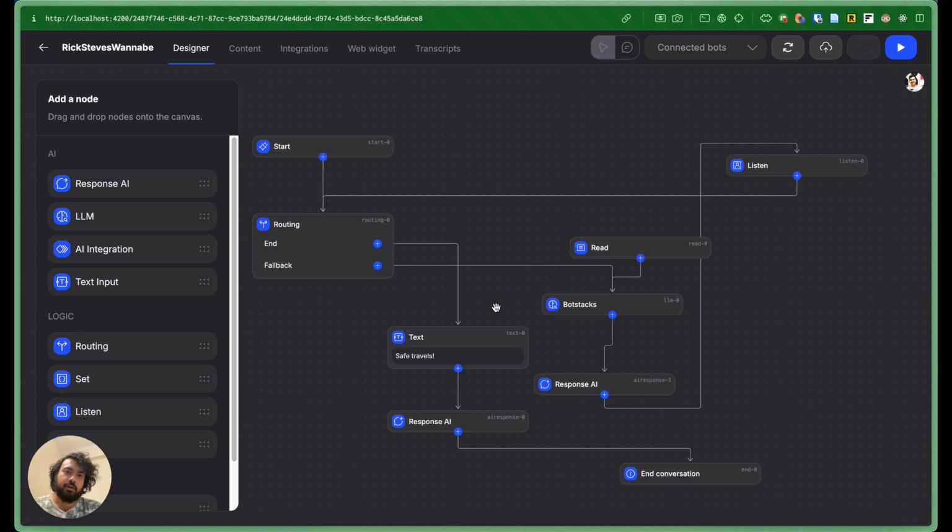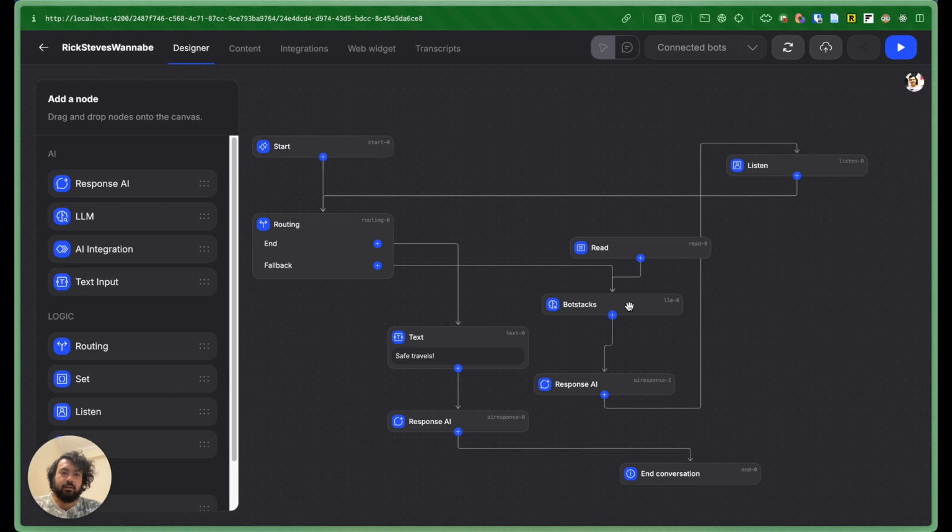This is an advanced tutorial, so I would assume a couple of things. One is that you're familiar with the Botstacks platform, like how to create and route your different nodes, what they are, how it all fits together. I'll still be using a very simple template. This is the travel chatbot, one of the examples on the main site, so I stuck to that. I'll be using this to demonstrate how you can bring your own model. So let's get started.